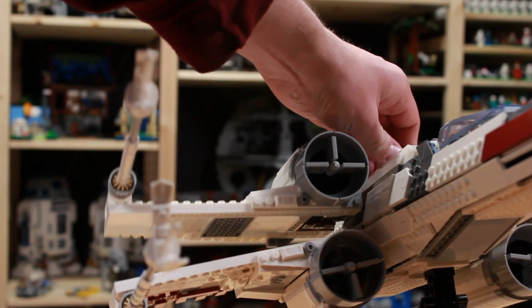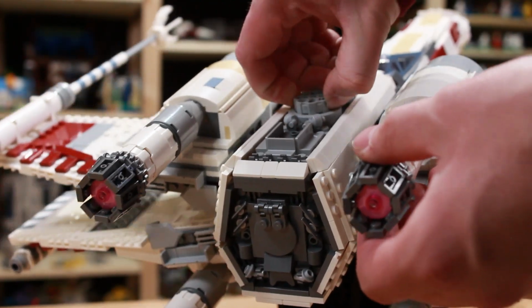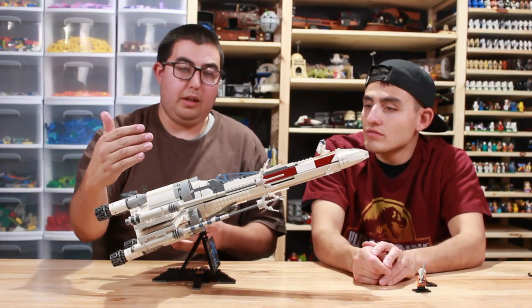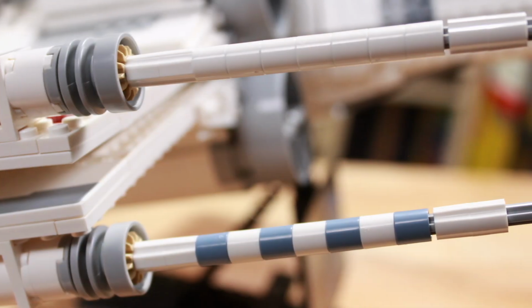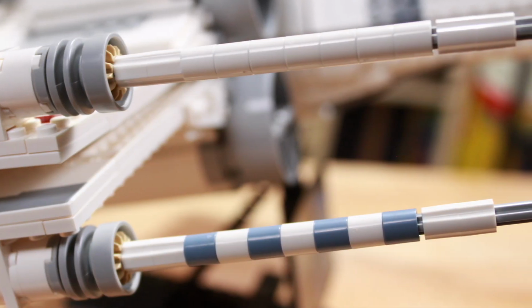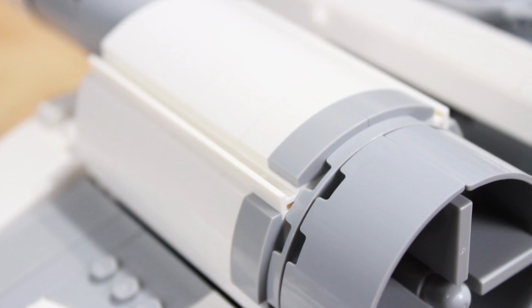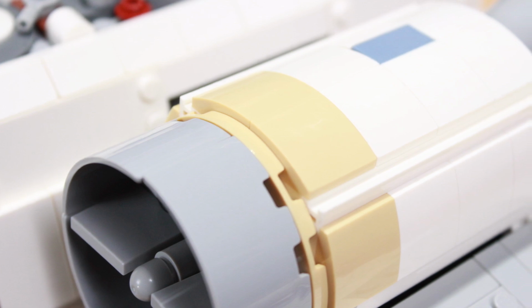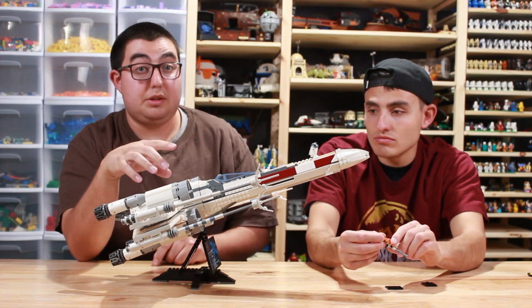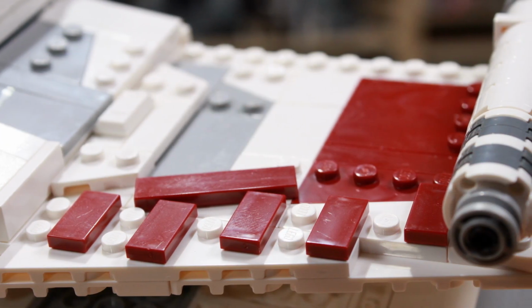You have a knob here that raises the wings up and down to put it from attack position to normal flight mode. Every single one of the wings mirrors each other. So you have this one down here mirroring this one up top with the different little color coding on top of those cannons. You also have on this one just the normal. The only real difference in these wings is the fact that this one has tan markings with a little blue marking here, which they did not make a sticker, which I thought was a really nice touch there. And then you have the red 5 markings on all 4 wings.